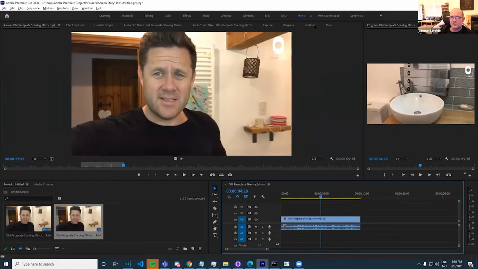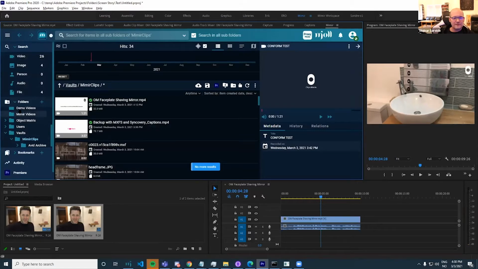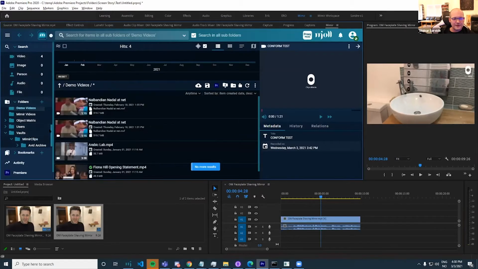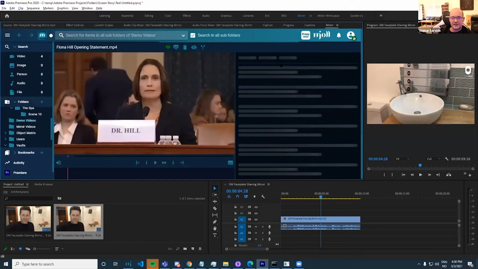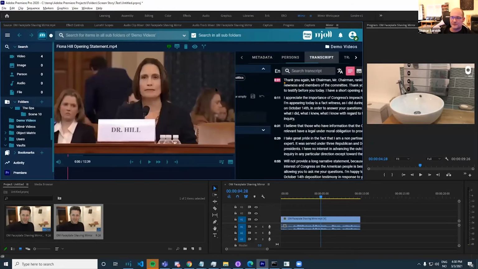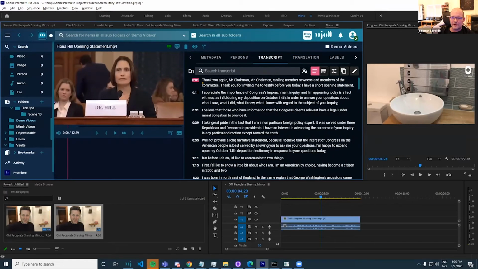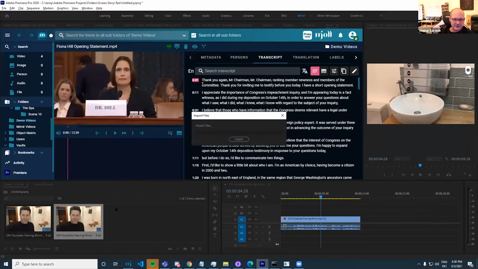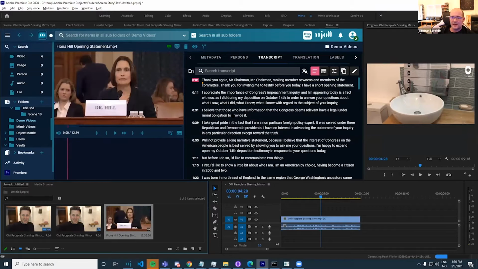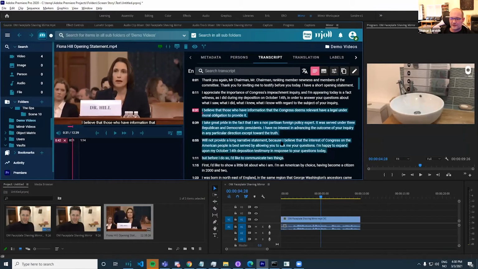And then I also want to show you that I can work very much the same way that you saw with the other clip. This one here also has the transcript. I can import this into my bin, and I will get the item imported here. And I can also work with the text.